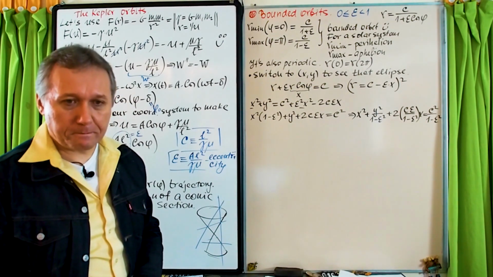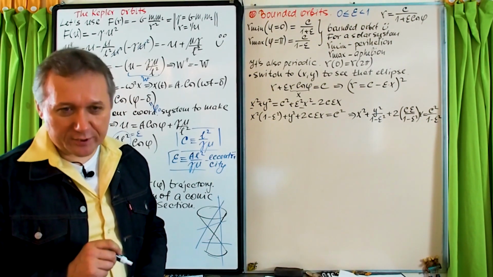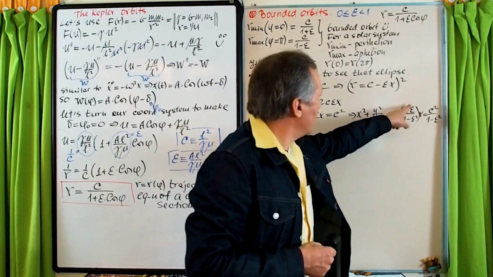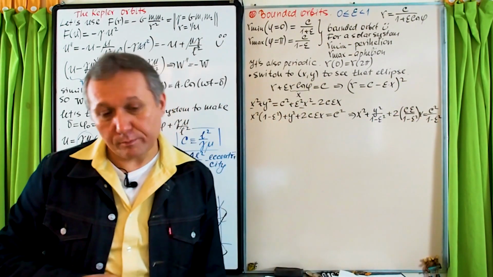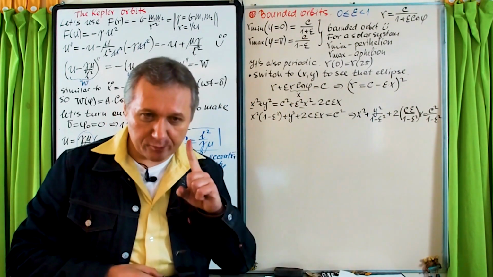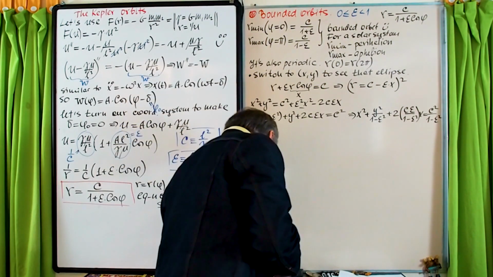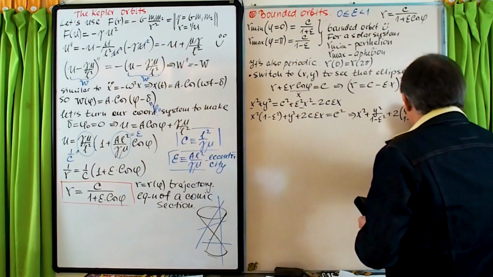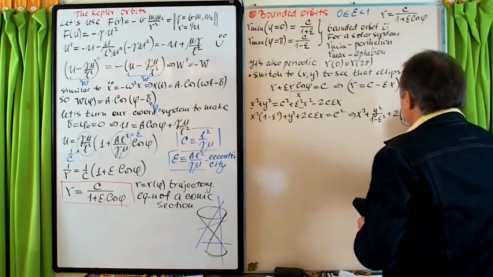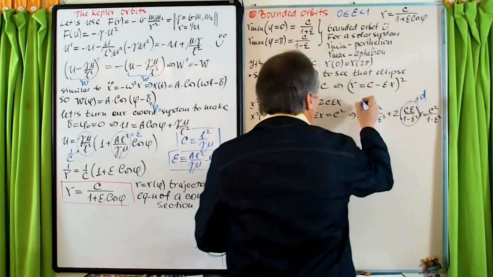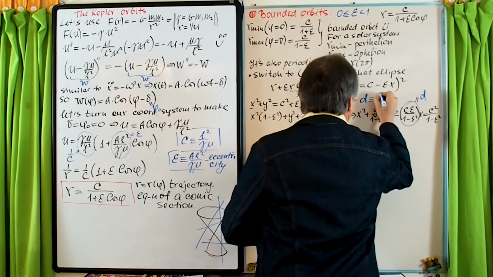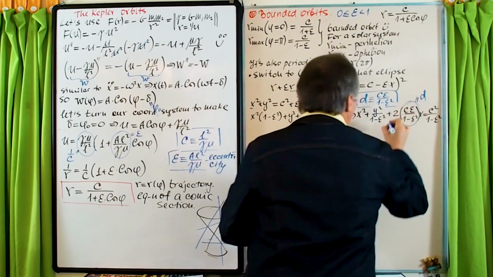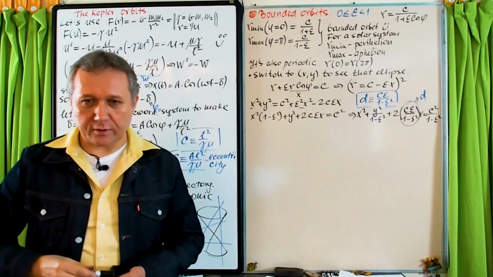So now we will continue introducing constants. You see this? I put it in a bracket. Let's call it D. But before I call it D, let me check to make sure that I don't make any mistakes. Okay, no, that's good. That's exactly right. So let's call it D. And over here, probably above this, I will write D equals c epsilon over 1 minus epsilon squared. Let me frame it, because we will introduce lots of constants of this type.